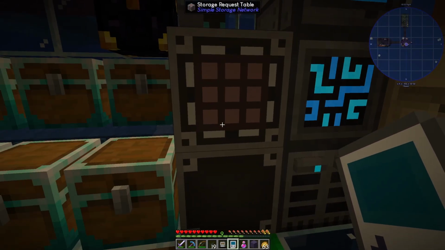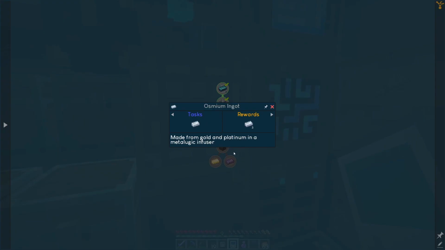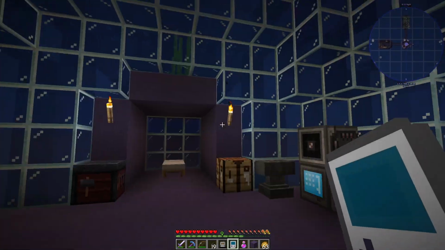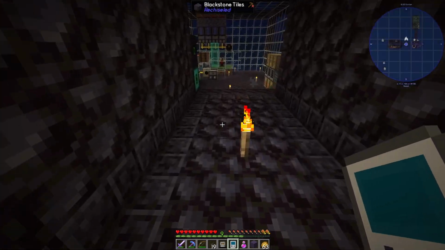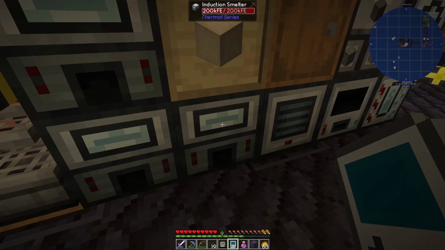Okay, so do we have osmium? Made from gold and platinum in a metallurgic infuser. Aha! That's why I had gold and platinum in the chest. See, in between episodes, Wooly does know what he's doing. It's just the one playing right now doesn't.